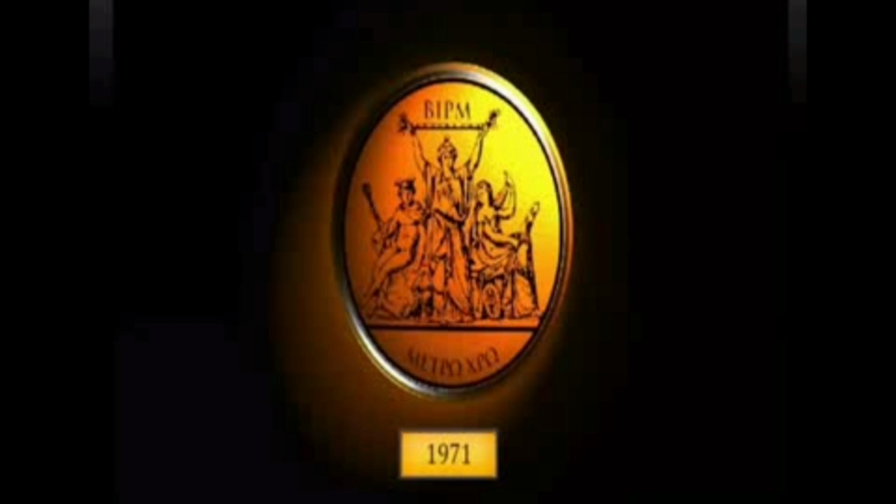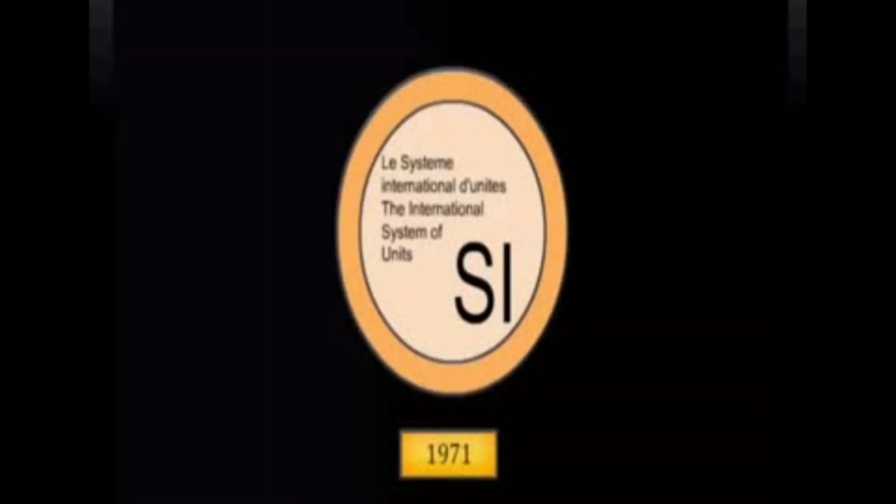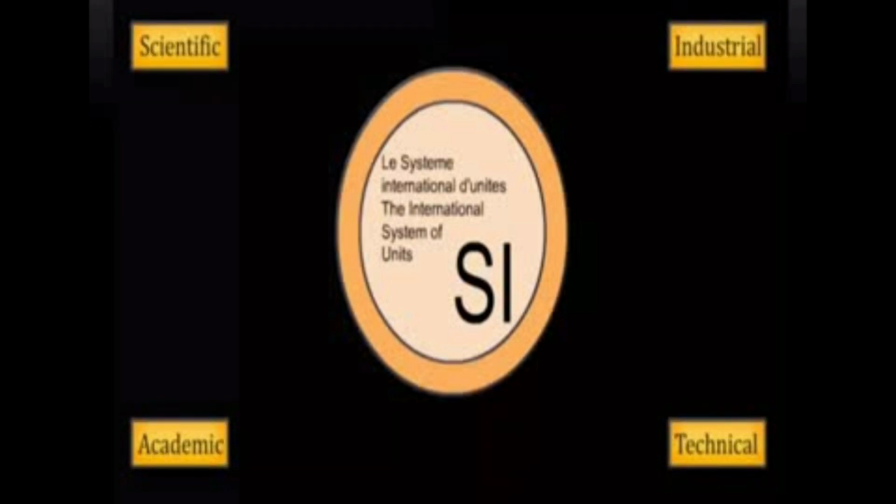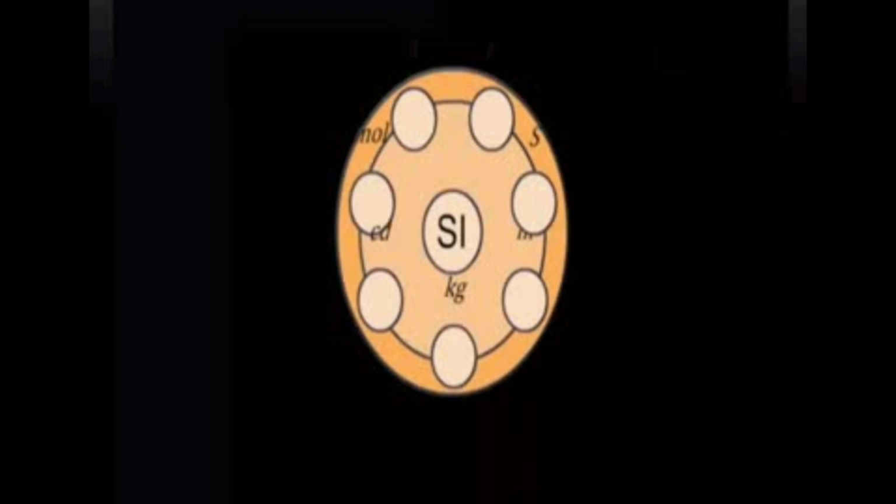Then the SI system. Initially, from 1960 we were measuring with the metric system. It was universally accepted in 1971, and afterwards we are using that system, the International System, called the SI system. The International System of Units is called SI units. In 1971, international usage in scientific, technical, industrial, and commercial work established the SI unit. It is used to measure for scientific, academic, industrial, and other purposes.